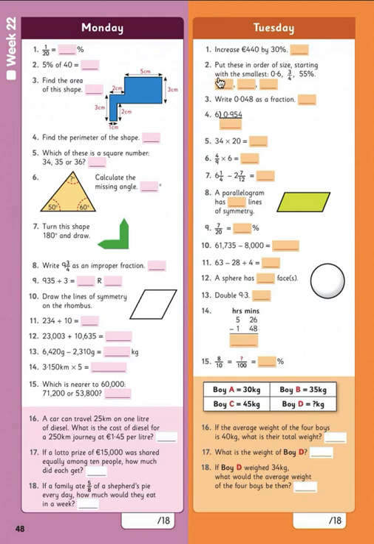Ordering these from smallest to largest, again, to know which is bigger, you should change them all to one form, either all to decimal fractions, all to fractions, or all to percentages, so that you can see clearly which is the smallest, which is the largest, and which one's in between.